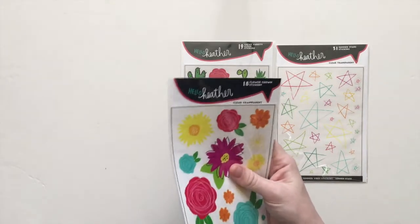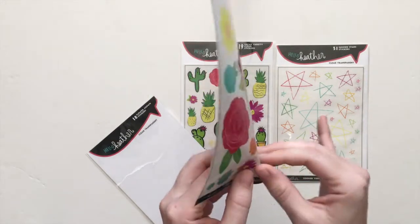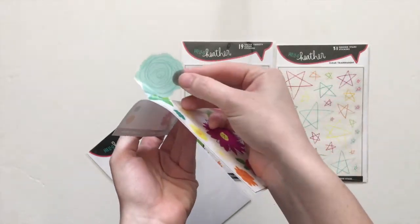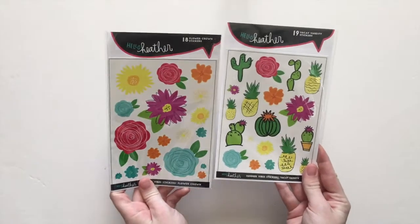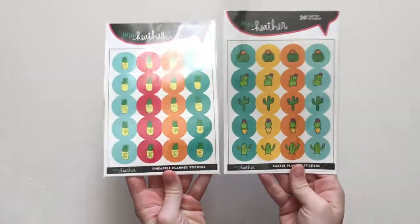Let me show you what one of them looks like — it is completely transparent. Just imagine putting those wherever you need them on a piece of white background paper, making a little cluster of flowers — it would be so pretty. We also got two of those sets in regular sticker paper, so it's got the white border around the edge. There are two little circle stickers: pineapple and cactus, just one-inch circles. You can put those in your planner, on scrapbook pages, layouts, or cards — very versatile.